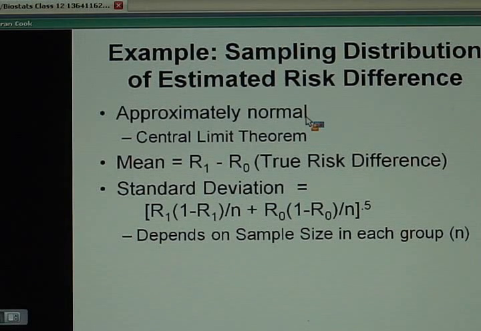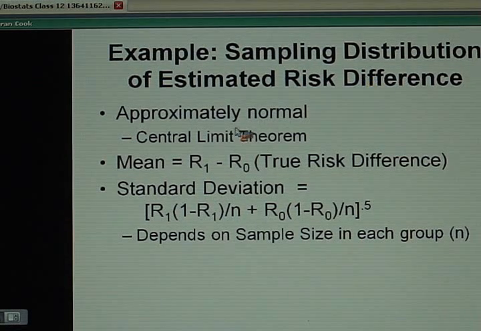And now what you're going to do is try to describe that distribution. That distribution is called the sampling distribution, because your one study can be thought of as a sample of the many studies you could have done, just like the one that you did. And what you're trying to describe in a sampling distribution is theoretically what you would expect to see if you compared results from study to study. That's what a sampling distribution is. We're talking about the sampling distribution of a risk difference.